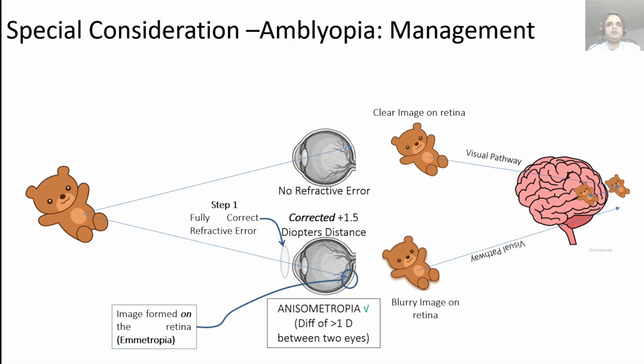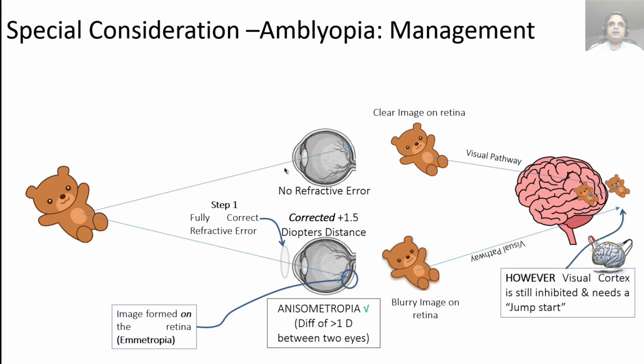It's like a shop that shut down because it was getting no customers, and unless somebody comes and sees that customers are coming back, the shop would be shut down. So we need some way for this visual cortex to realize that this eye is now getting a clear image. And we do that by blocking the signal received from the good eye.